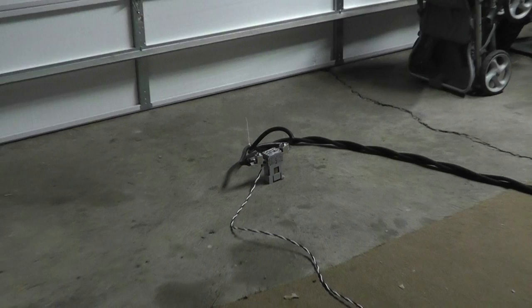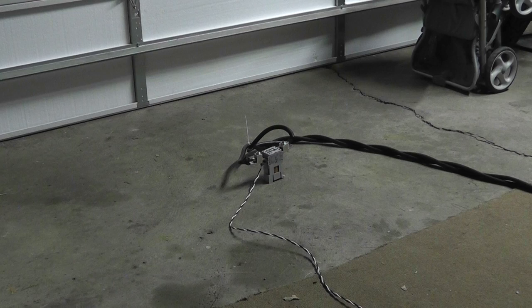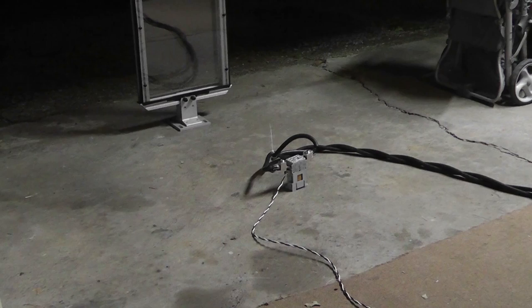Alright, I guess I'm going to go outside. Turn on my contactor. Oh, you know what I need to do? I need to turn this on 60 frames a second. Let me switch it over. It's possible. Charger's on. Everything else is on.